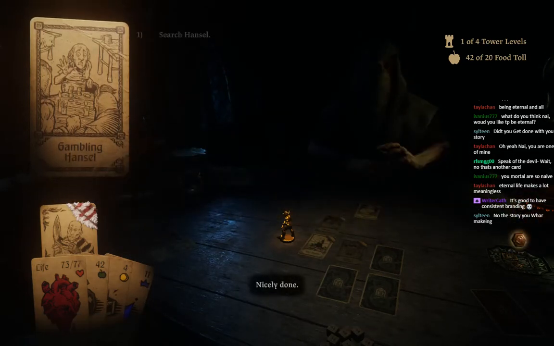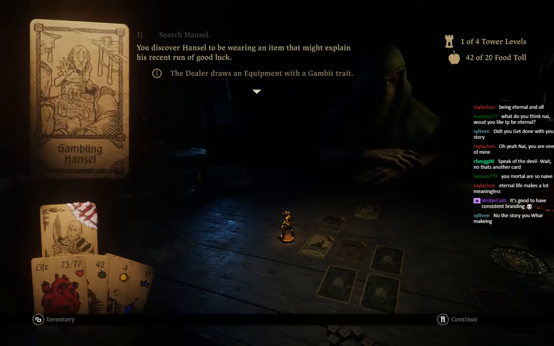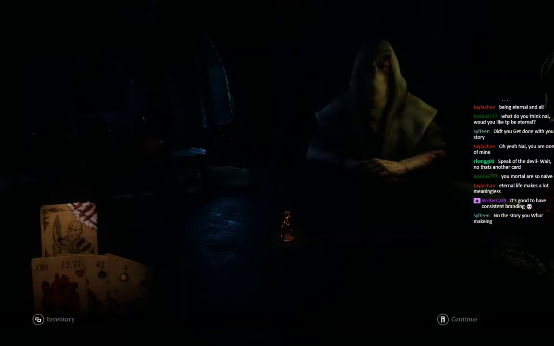Okay, there we got the token. You discover Hansel will be wearing an item that might explain his recent run of luck. Okay, cool. And we get Felvin's favor. Nice.